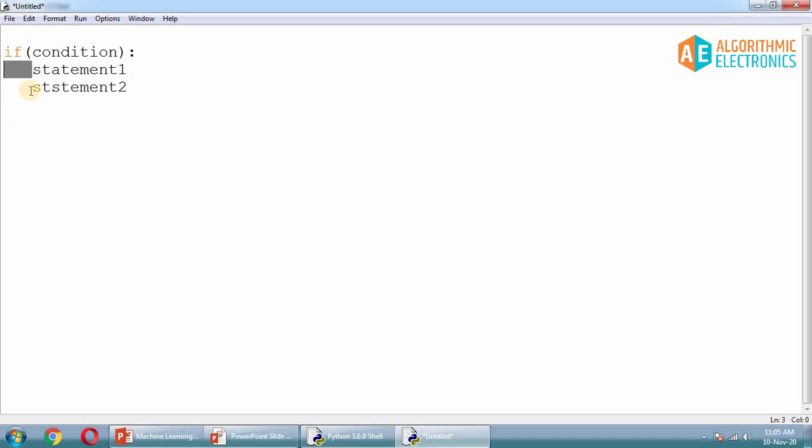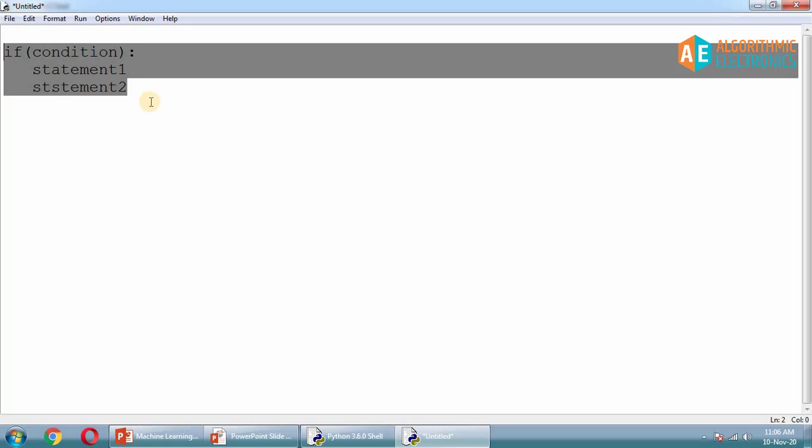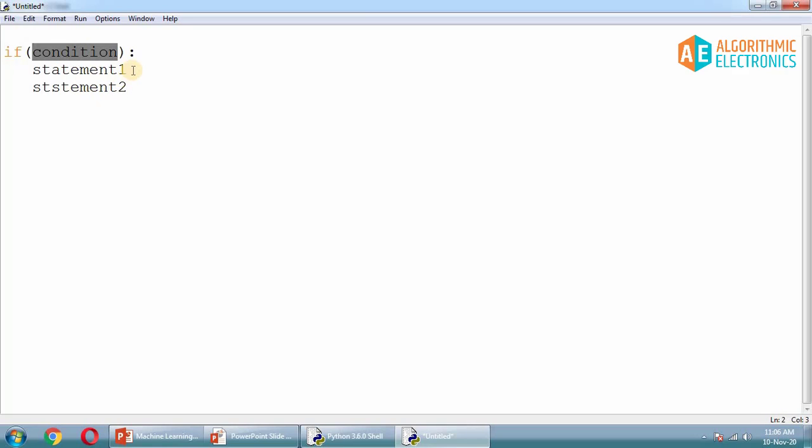Secondly, we have understood that white spaces are very important in the if statement or any other decision control statement. This defines that this particular statement is part of this if statement. This kind of approach we use whenever we have a single condition and a single outcome to perform. But if you have a single condition with 2 options, then you have to write an else statement, and the else statement will not have any condition, and here it is statement 2. So if the condition is true, statement 1 is executed, and if the condition is false, statement 2 is executed. This is how the if else statement works.